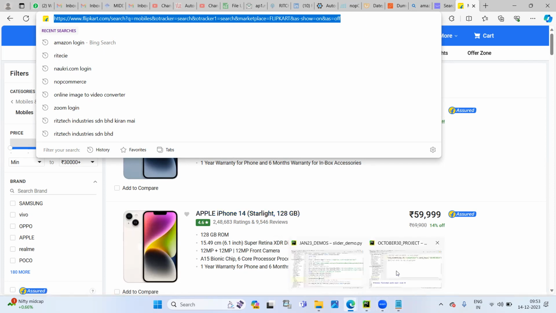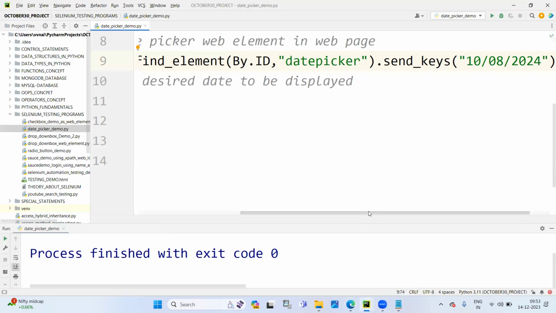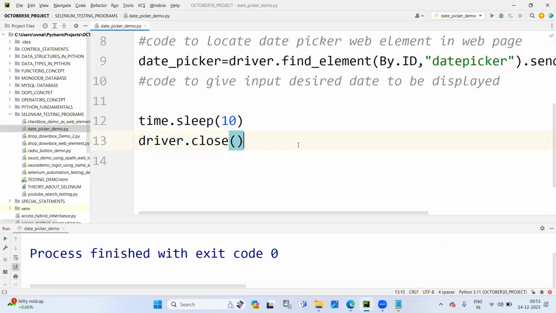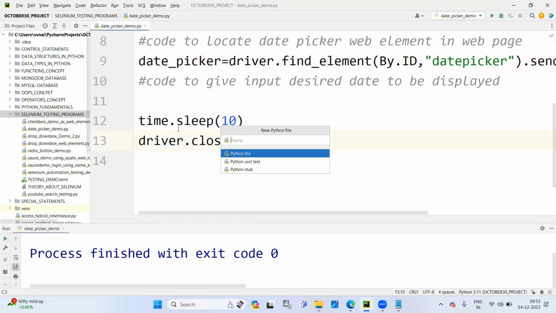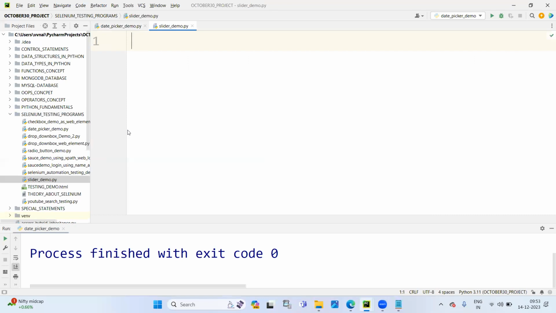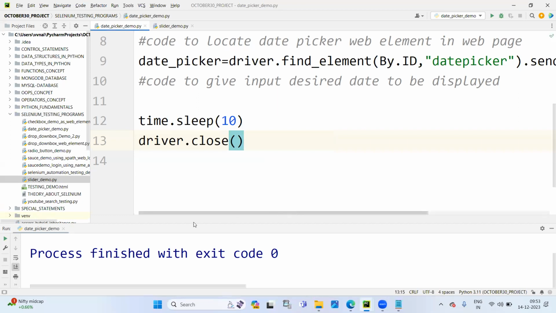Now let's take another particular thing, slider demo, where all these are the common lines.